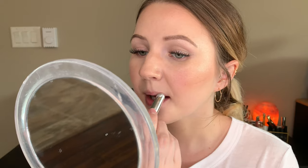It's supposed to be less messy than your traditional pot packaging where you dip your finger in, but I still have the urge to go in with my finger just to get it evenly distributed. The stick application can be a bit messy too — the product just gets squished down into the tube and I feel like I'm gonna make a mess around the tube if I press too hard. I've been going gentle with it so far.